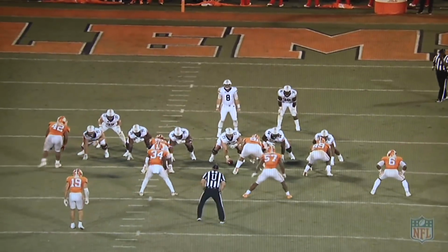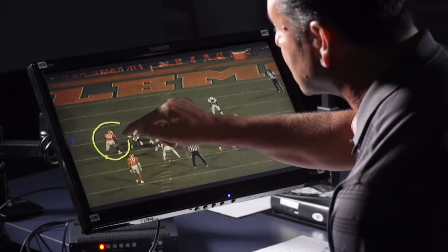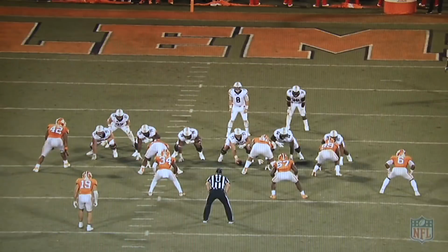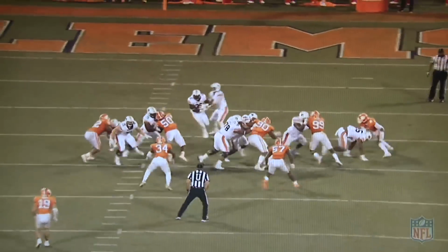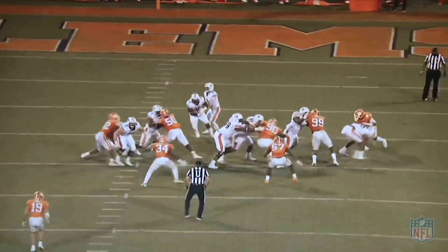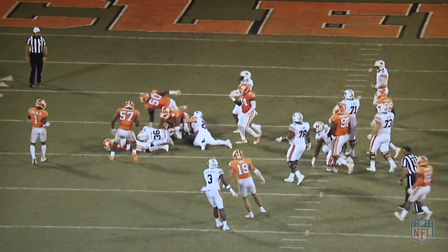Now, we talked about him playing nose tackle. We talked about him at three-technique as a down defensive tackle. Now he's going to play the edge. And this is probably the toughest position for Christian. He's out of his comfort zone. But he's going to take on the block of the tight end. He's going to set the edge with toughness right here. Watch him close on the tight end, inside shoulder, head up, eyes in the backfield, find the ball carrier, and then get to the football. That's just an excellent job by a big man that stands at 6'2" or 315 pounds. So you get a great pass rusher, an excellent pursuit guy because he's a good athlete with good hands and good feet, and a guy that can play multiple positions.